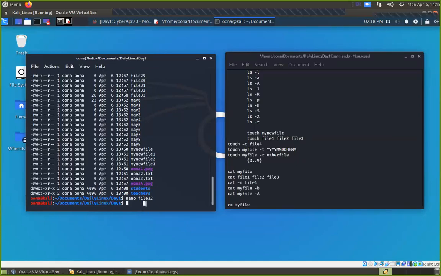So now if I check again, all of these were created at the exact same time, right? So if I do ls -l file 32, there you go. It was definitely changed compared to the other files, right? All the other files were done at 12:57. This one, for some reason, is different. That means that I went in and modified it somehow.